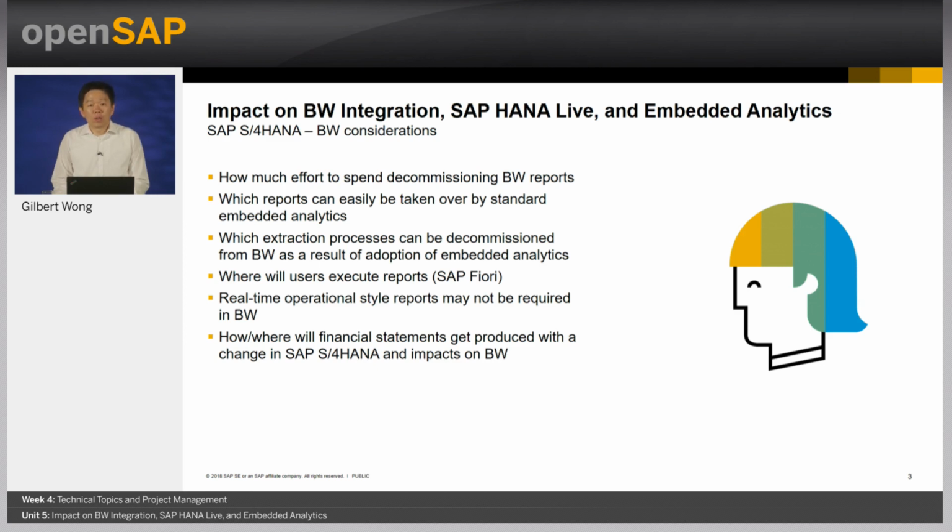There are a number of embedded analytic options with standard reports, tiles, overview pages, all offering opportunities to provide reporting directly from your S/4HANA system. Which BW reports can you switch off in favor of embedded analytics? You'll need to review that. Of the extractions currently in place replicating data into BW, how many and which ones are no longer required, and the reporting requirements can be sourced directly from S/4HANA reporting? There are data sources that can be turned off based on this and decommissioned, and the data flow in BW can be decommissioned.